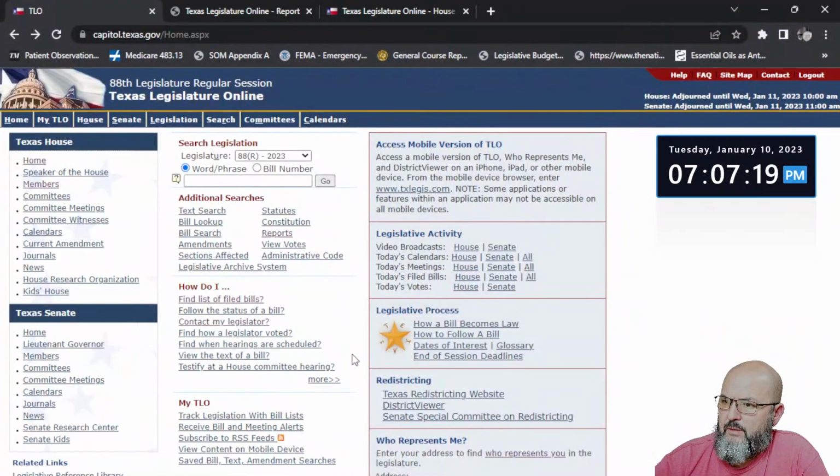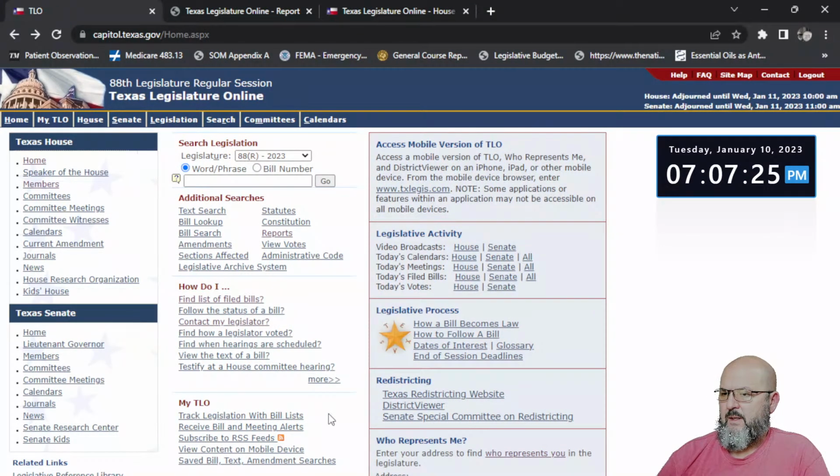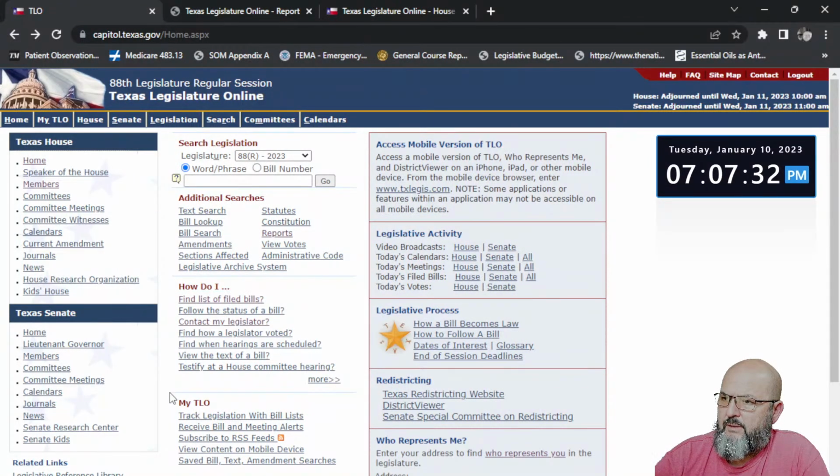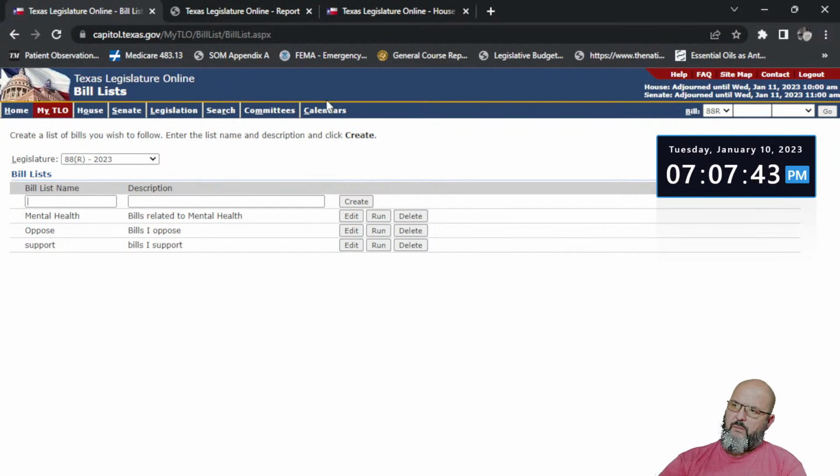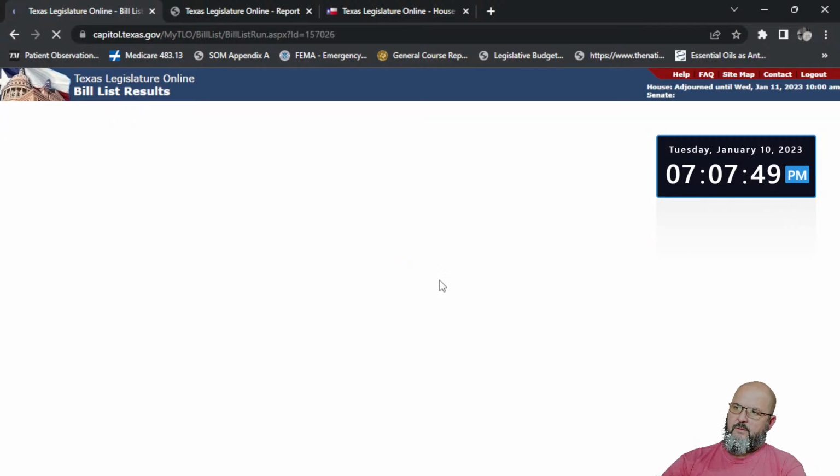And then there is, I was trying to remember where the bill, we created these bill listings. Right here. Create a bill list. So then you end up with this page here. And if you want to go, these are the bills I support, you run it.